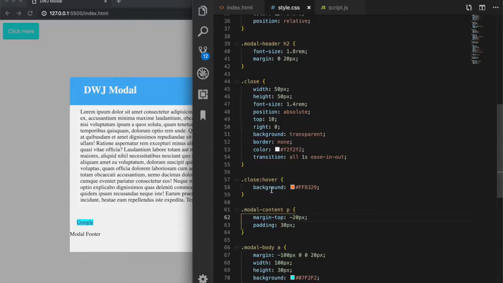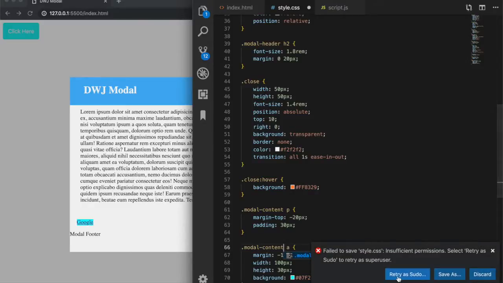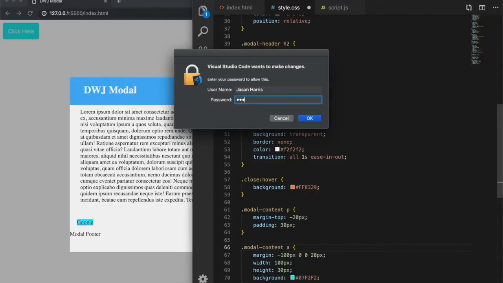So now let's see if we can get the anchor to act right.